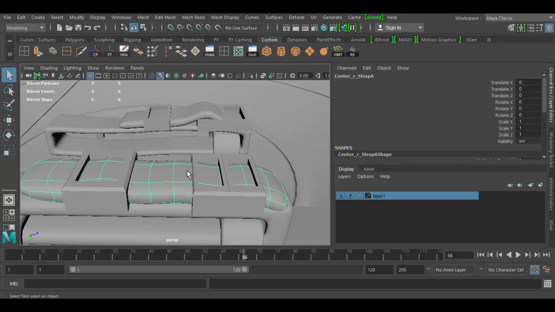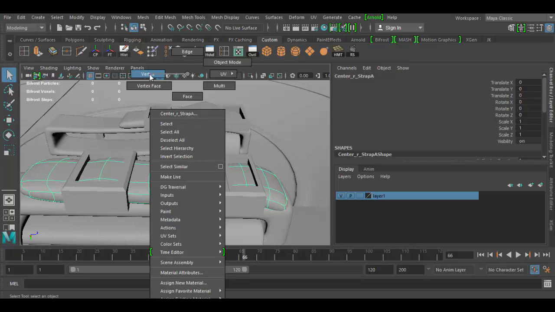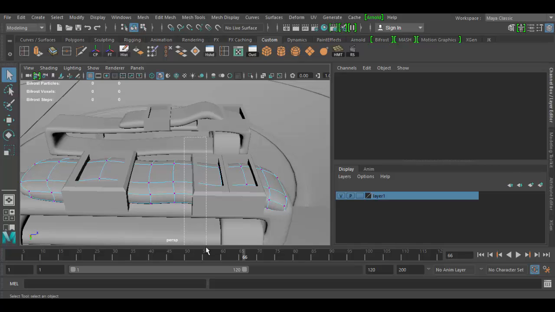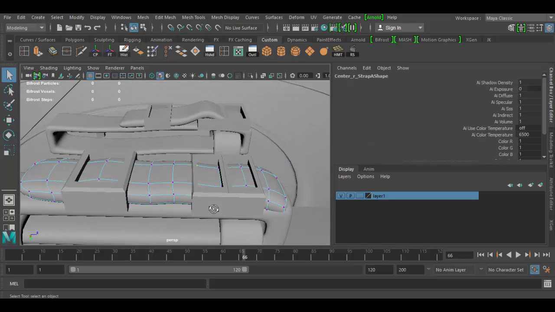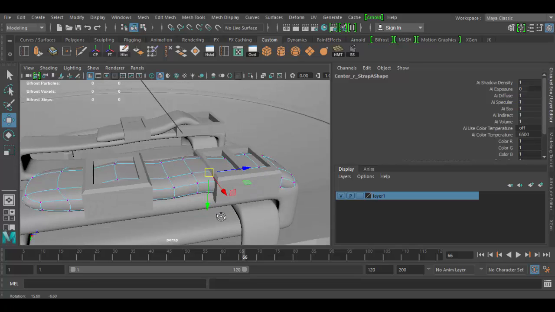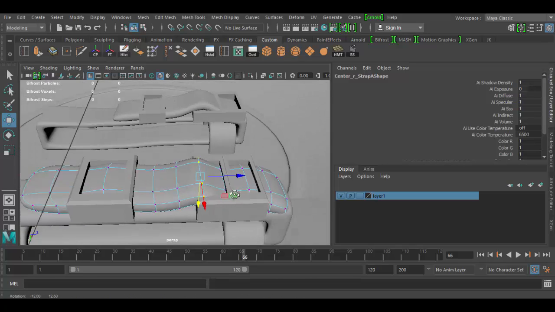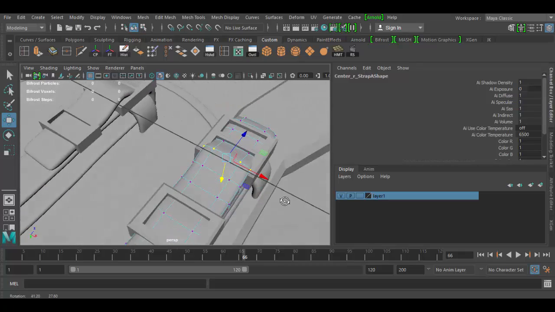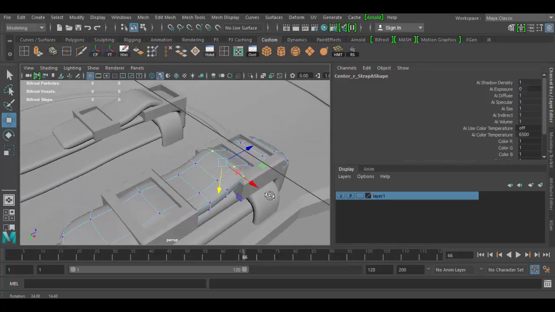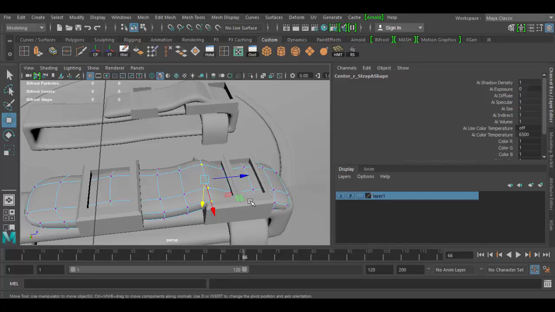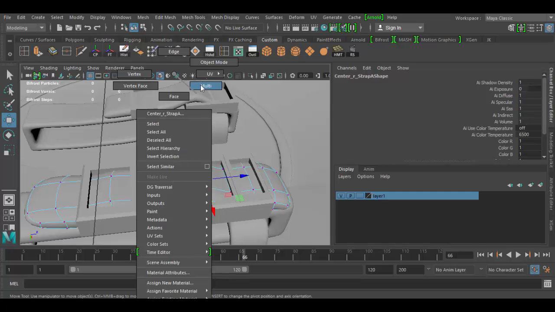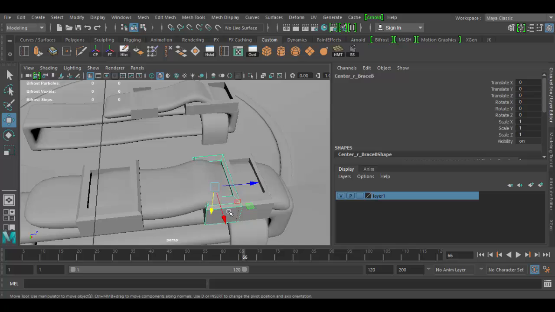All I have to do is select it, right click, go to vertex mode, grab these verts here, and then hit W and pull them up so it looks more like the loop is coming out from that unit a little bit more. I might need to scale it up a little too, as I'm noticing when I go back to object mode.